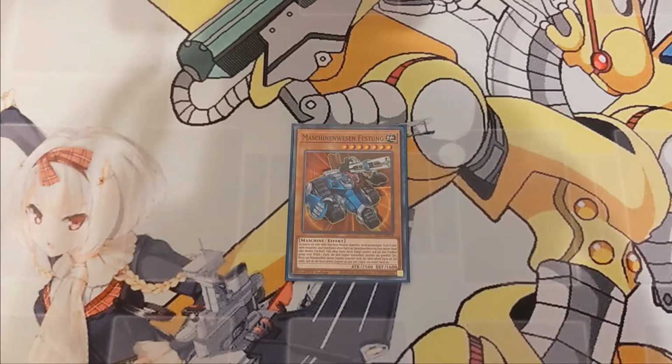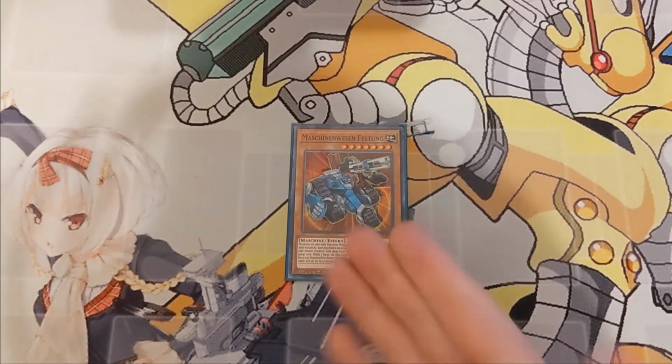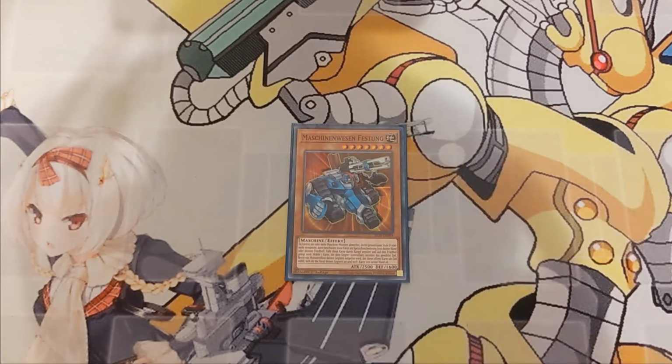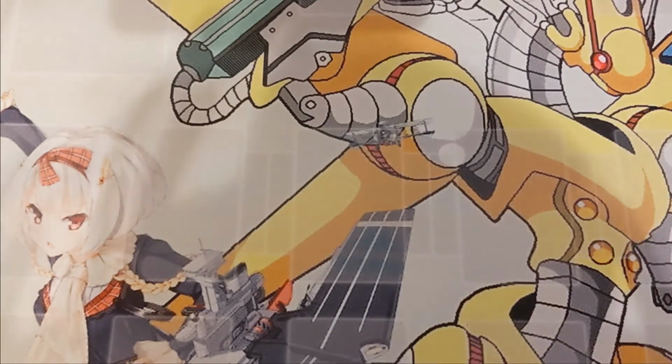If this gets destroyed by battle, you can pop a card your opponent controls, and if this gets targeted by a monster effect, you can rip a card out of your opponent's hand. Definitely a great card, helps you in your turn 1 setups because it's just an additional Earth machine body. And also is just something your opponent has to think twice about in which way he wants to out it.